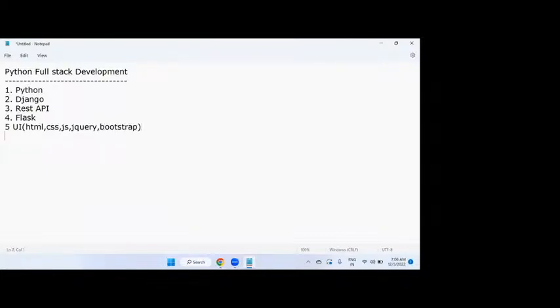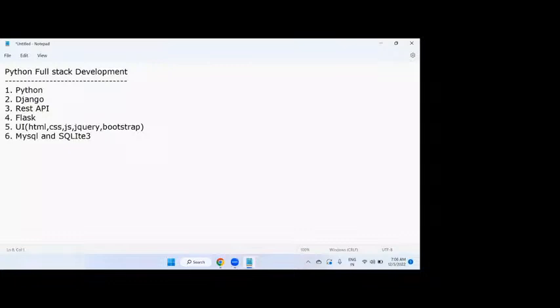These are the UI technologies. And finally, the sixth one is databases, compulsorily MySQL and also SQLite 3, which is integrated with Django. So these are the subjects I'm going to cover in our Python full stack development: Python, Django, REST API, Flask, UI, MySQL, and SQLite 3.